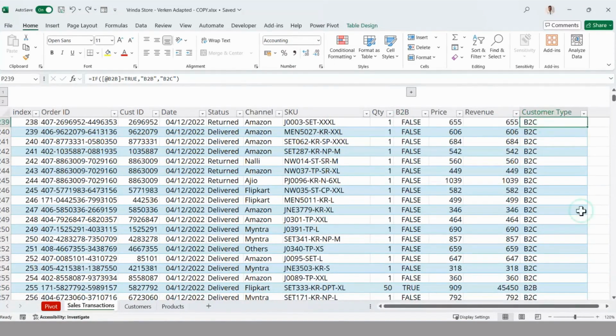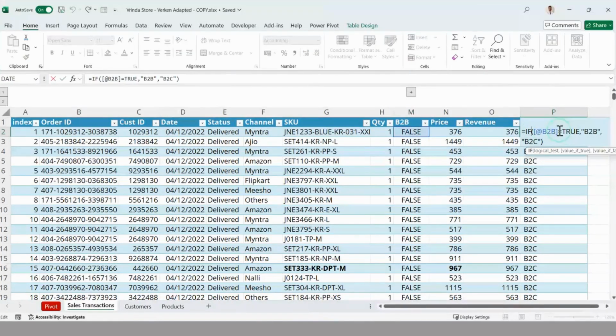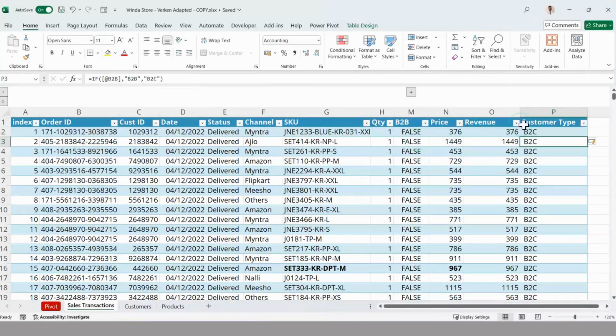It doesn't really spoil anything if you write it this way. But because the value is already a logical result, true or false, I don't need this extra true here. I'm not sure I can explain all the details in this webinar, but just know that because this is already false and the other result is true, I don't have to rewrite the true here. I can just take it off and make my formula a bit simpler. But the result is still the same.